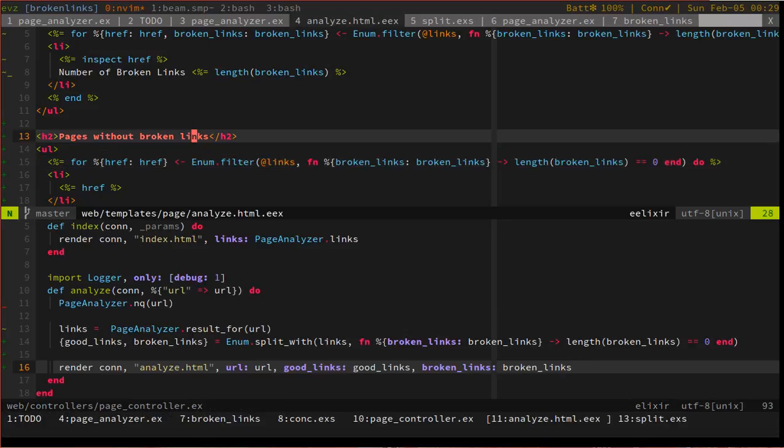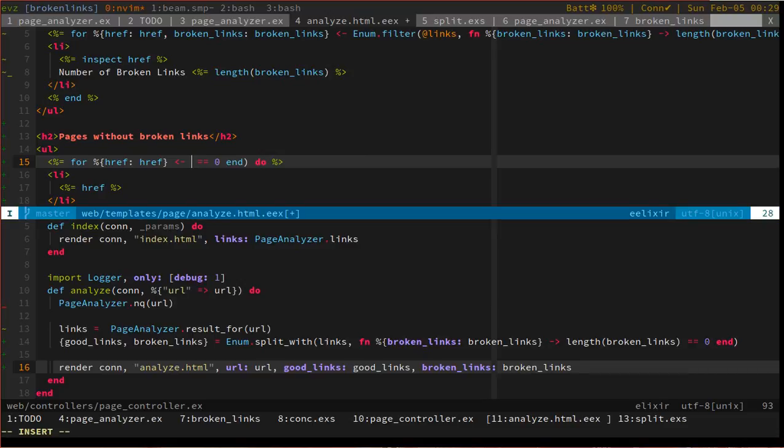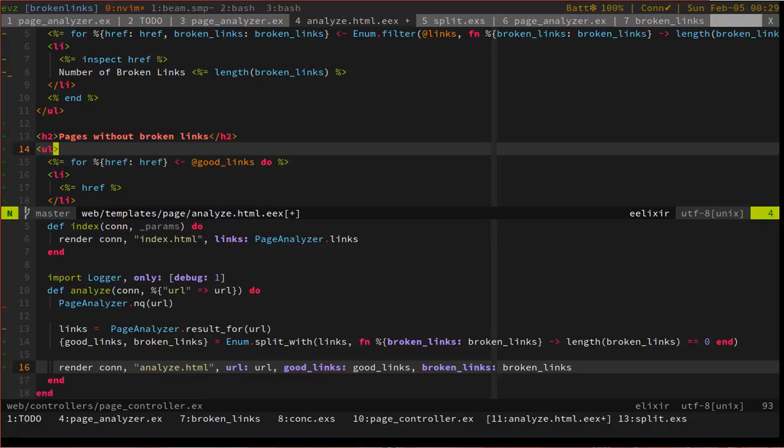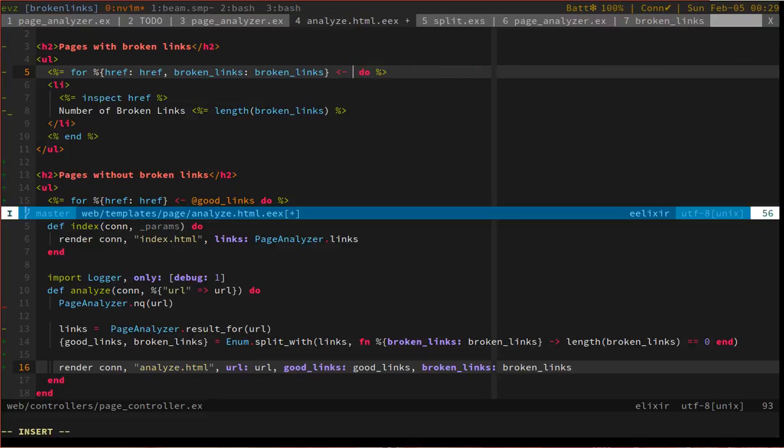And if we go back here, we don't have to do the filtering again. So I'll get rid of all of that, and this is good links, and this is the broken links collection, right?